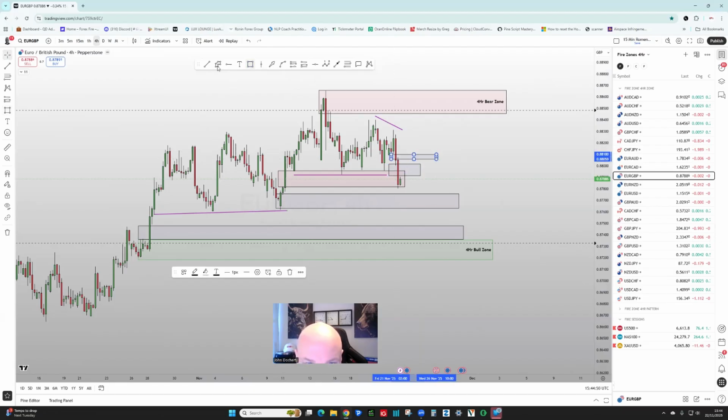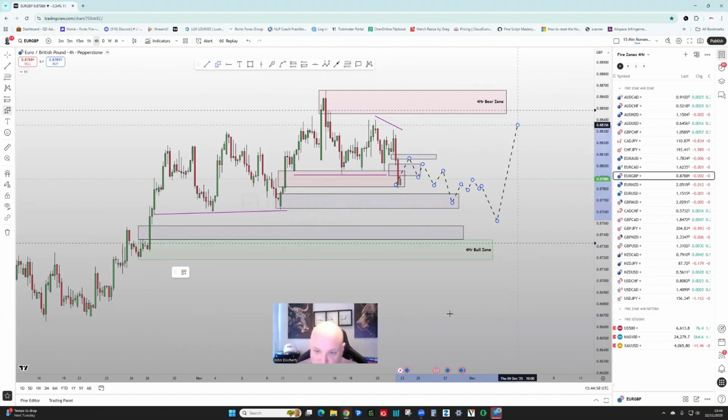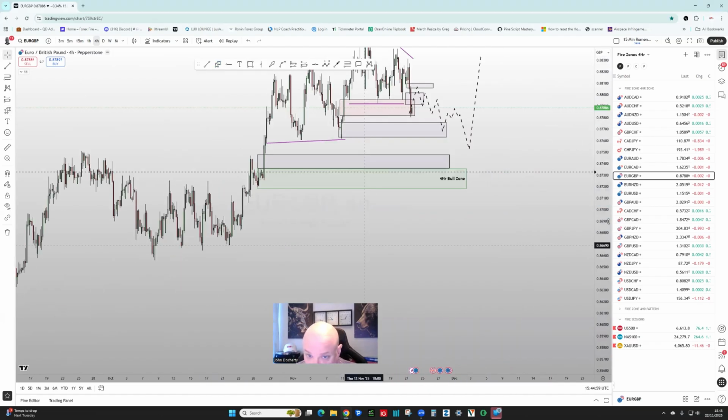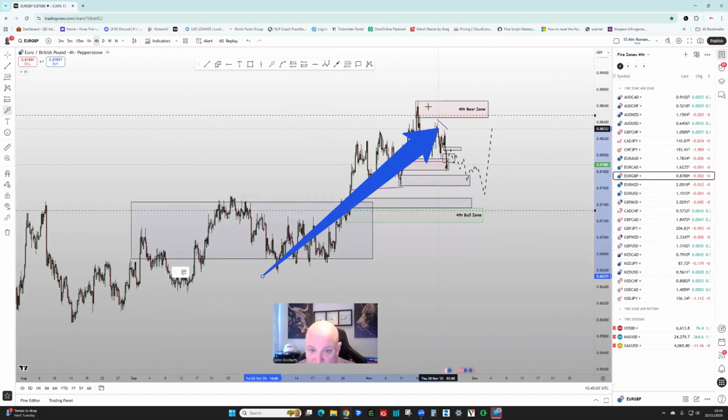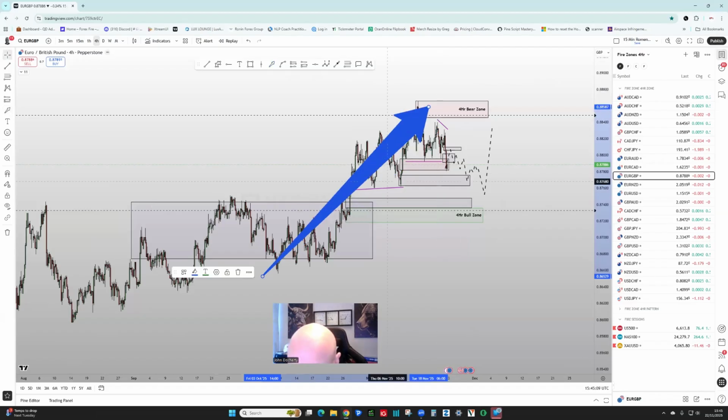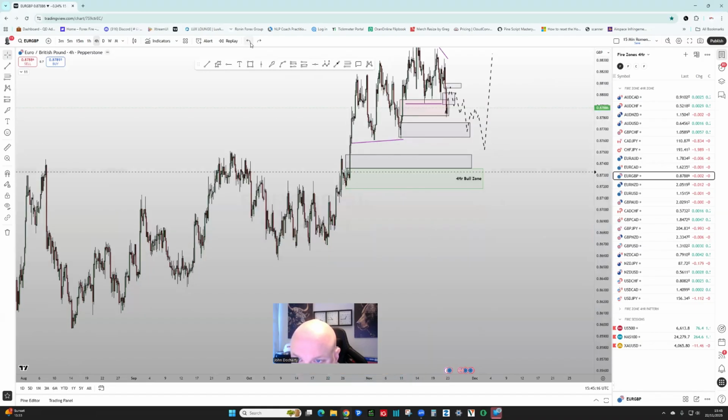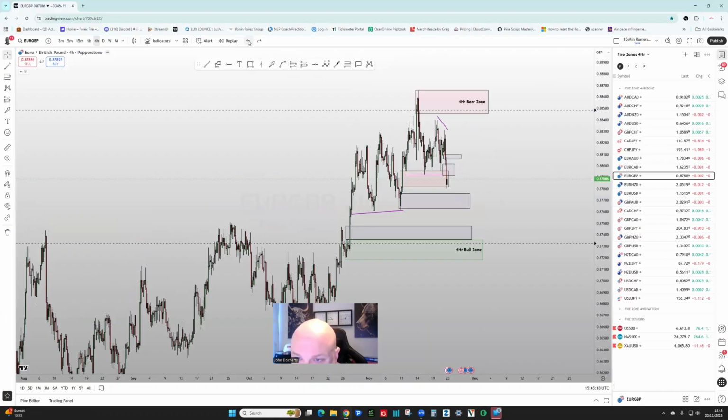So we might find price could sort of come up, mess around, tap into these, maybe mess around a bit again, tap into the bottom and then come up, because overall what I can see from a bird's eye view is we have been sideways, okay, but we broke out of that sideways motion and we're trying to go higher. So there's a drawn liquidity to the sell side at the minute for me on this one. Just come down through this.